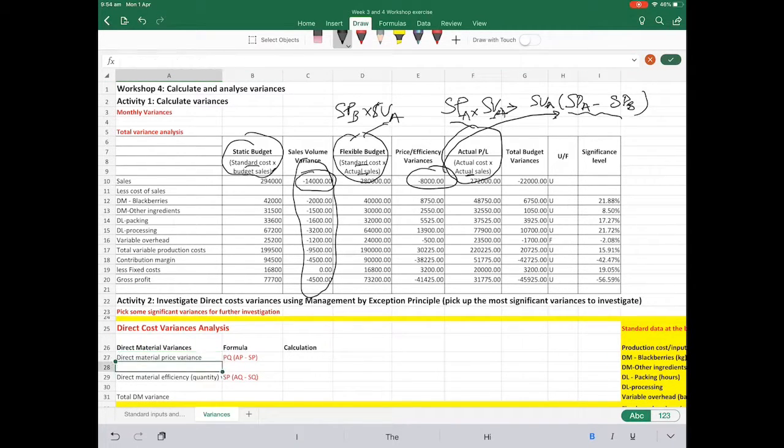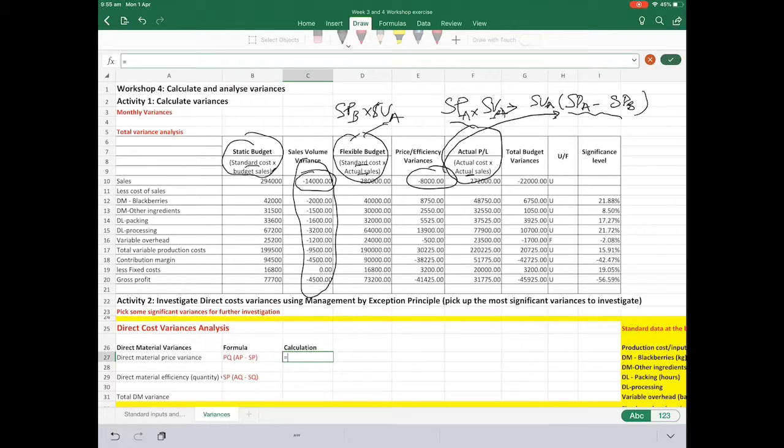So direct material variance includes two types: direct material price variance and direct material efficiency variance. If you don't know how to derive these formulas, watch my videos on how to derive the formula for price variance and efficiency variance. I think it's just below this video. Then you can come back and we can calculate this one. Assuming that you have understood this, you see that the formula is the purchase quantity times actual price minus the standard price.